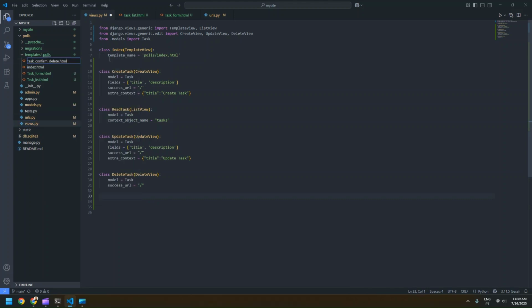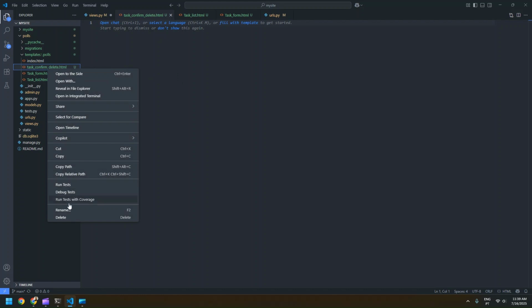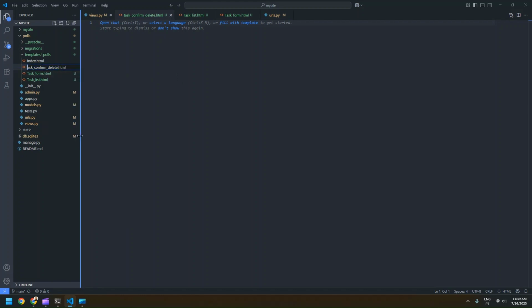Let's create a new file like that. By the way, it can be starting with uppercase or lowercase, but let me make it the same for every case, like that. And again, in here, we will need another form. I'm not going to define HTML tags or head tags. Let's keep this really simple and define a form. Again, we need to define the method to be post.